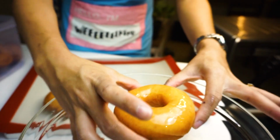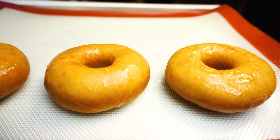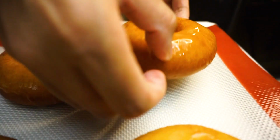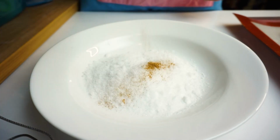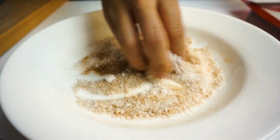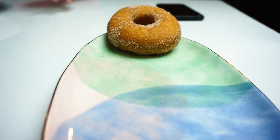Let's dip the donuts in the lemon glaze we prepared earlier. Also, if you want plain donuts, you're all good to have them as they are. If you want more of a twist, you can mix some castor or powdered sugar and cinnamon powder in a bowl and coat the donuts, because it blends really well together.